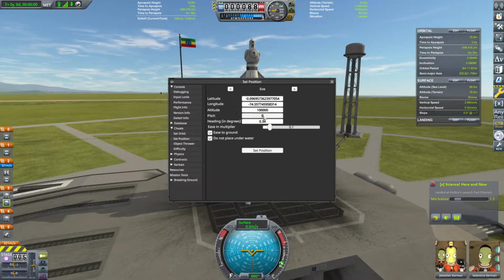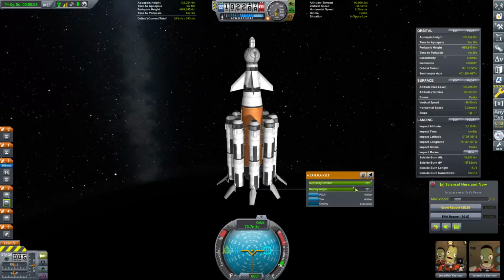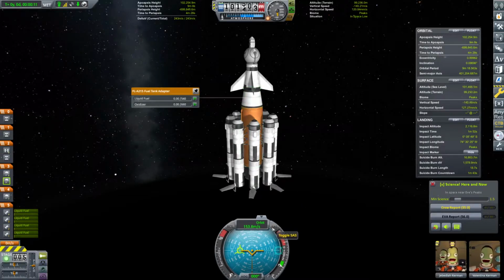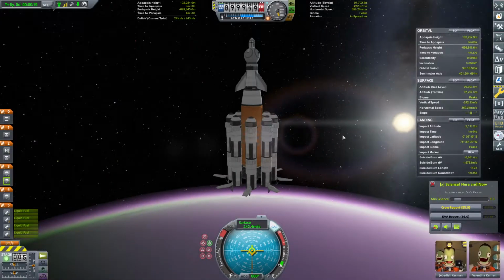That's sounding much better. And we're going to be at a pitch of 90 degrees. We are not easing to ground. So let's test this. And we are going to start plummeting here. We're going to set our deployment angle to be 90 degrees. And we're going to go ahead and activate these engines. We're going to do SAS on in surface retrograde mode. And we're just doing a simulation descent here. This should be completely successful.